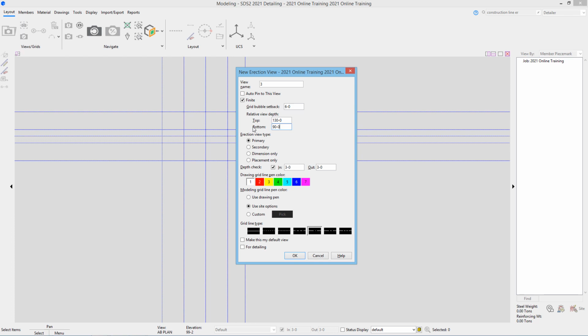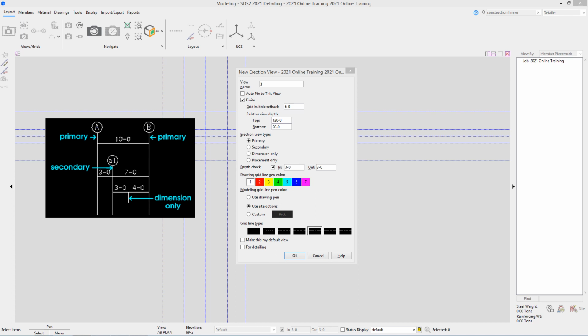Next, we have our erection view type. We have primary, secondary, dimension only, or placement only. If I take a look at this image here, we can see primary is going to be our topmost grid line. Secondary is then going to be dropped below that, or have the option to be dropped below that, and then add the dimensions between primaries and the secondaries.